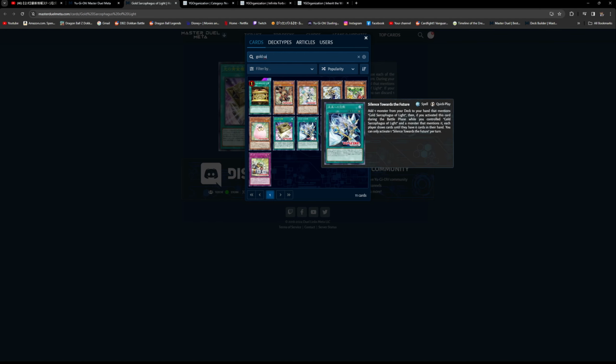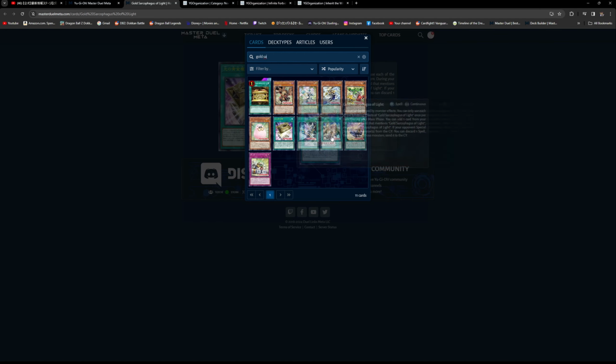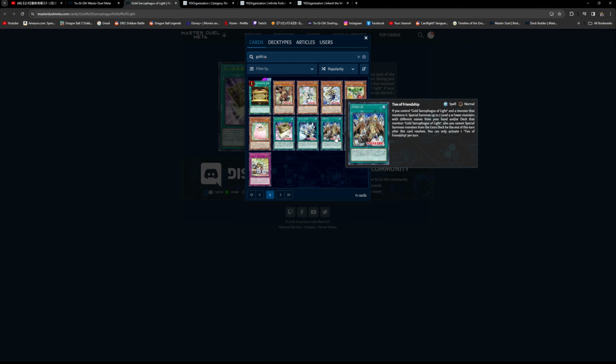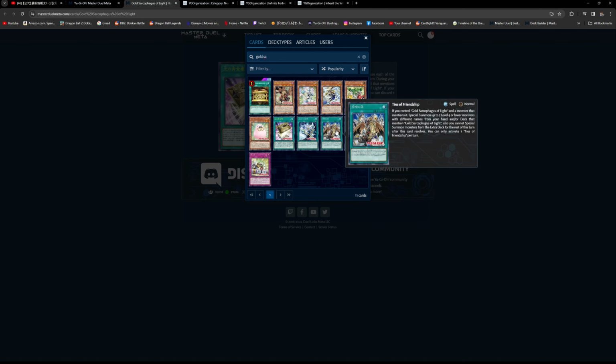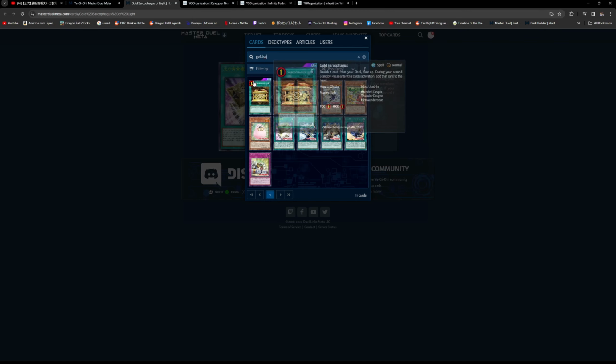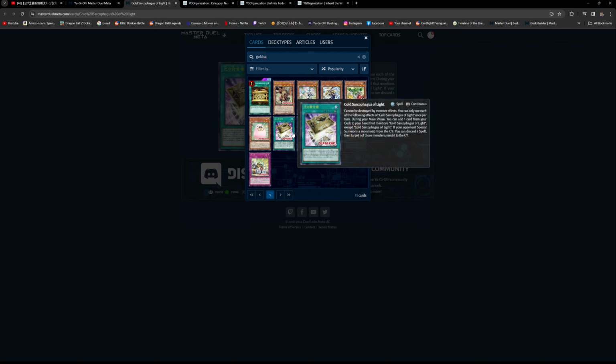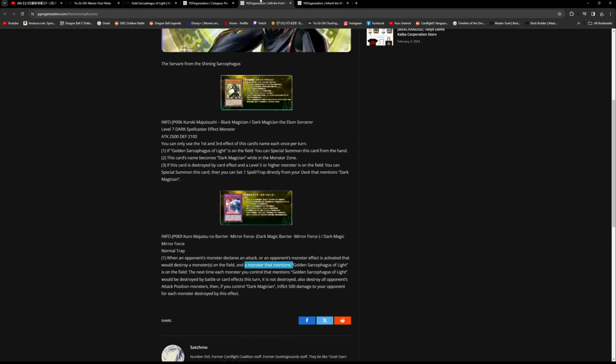Is there a card that special summons? I forgot already. There's one. If you control Gold Sark, you can special summon two. So we can play this, I guess. We can play like one and one. But yeah, maybe you can do that, but this locks you out of the extra deck. How important that would be, but yeah, the deck is already big engine wise, I don't think we can fit a whole half another deck into the original Dark Magician deck. And then the limitations here with the naming and only being able to destroy, I don't know if it's a good enough support.